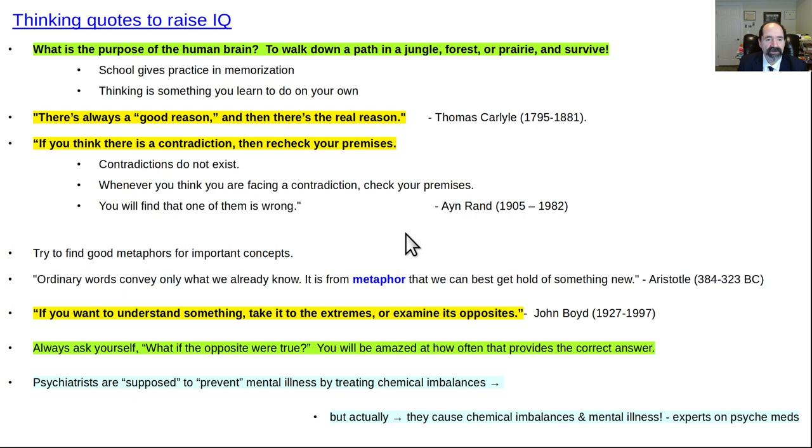Try to find good metaphors for important concepts, it'll make you able to remember something much longer. That's one sign of somebody who's really bright when they've got clever metaphors that surprise you and they resonate and they come from two things that seem separate but then you realize the connection. So here's a quote from Aristotle: ordinary words convey only what we already know. It is from metaphor that we can best get hold of something new. That's how we learn stuff. Everything we learn that's new, we remember it by connecting it, associating it with something that's already in our brain. That's how we map cognitive space. We map physical distance in meters and feet. But we map cognitive space by analogies, by metaphors.